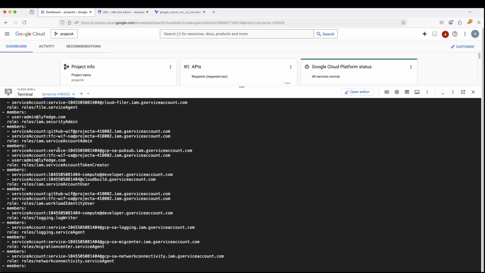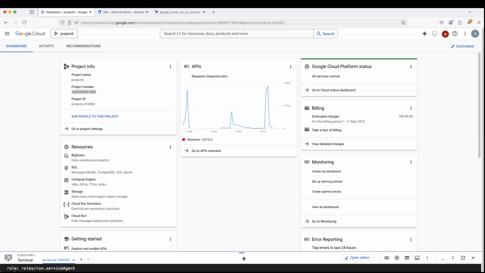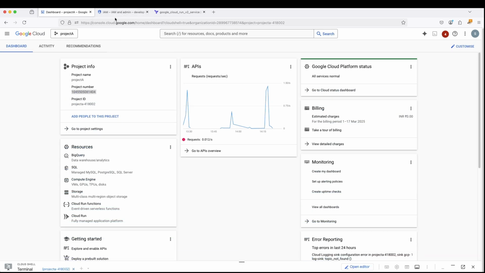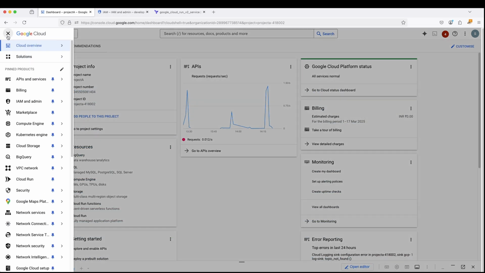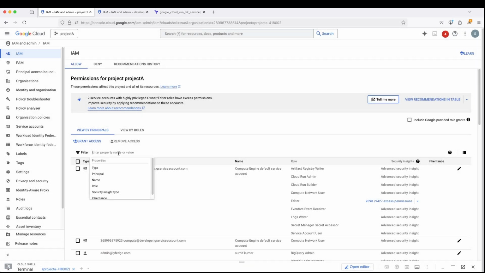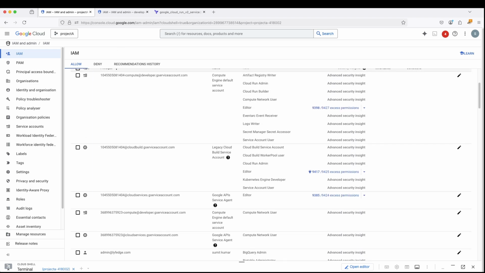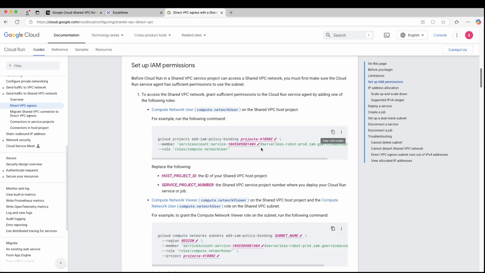Okay, so Cloud Run. Maybe we will see it from here. If we go to the IAM role, I am here, and simply copy that one. Click on the provide agent, or maybe we can copy this number.